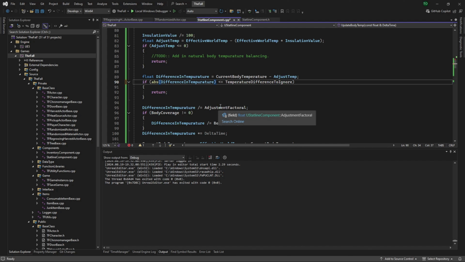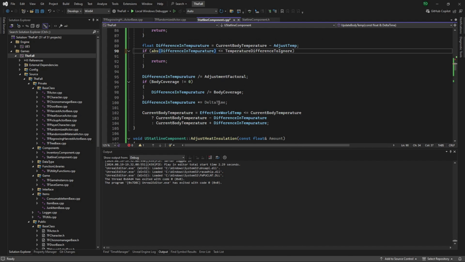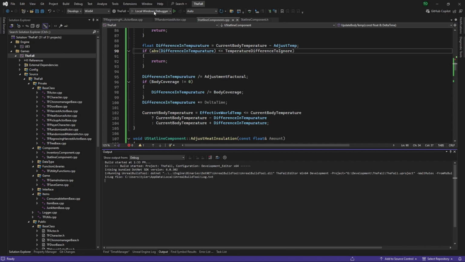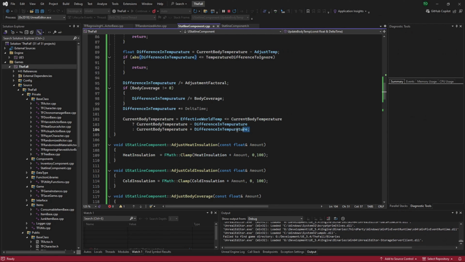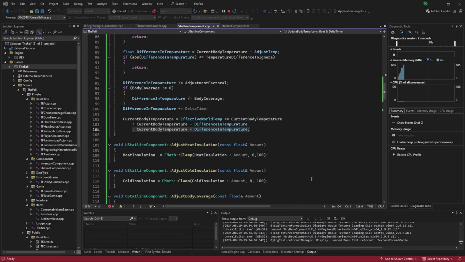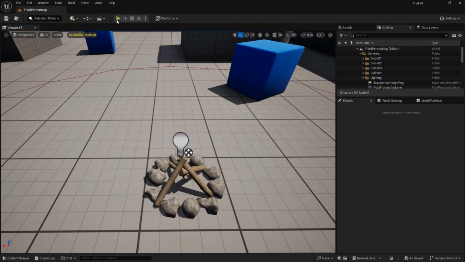Actually, no, we're going to go back. We're going to keep debugging through this because I don't want to make assumptions yet, but I'm like 95% sure this is going to actually end up lowering the temperature as well. So, all right, let's load it up pretty quick. Okay, so we're going to go back in play.